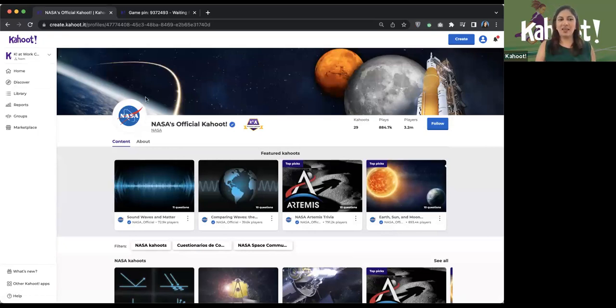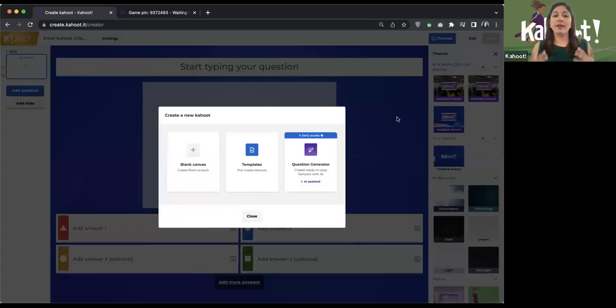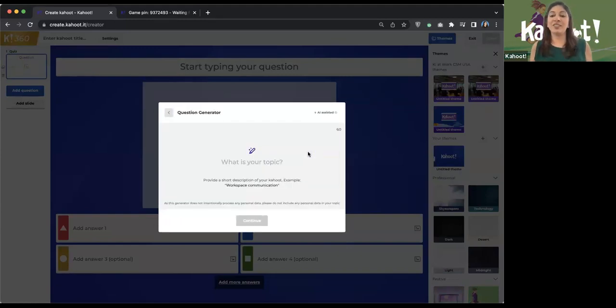So I can use this, or I can say, okay, I want to build my own. But even when I decide to build my own, I go into creating a Kahoot, I still don't have to start from scratch. I could start from a blank canvas or from one of the templates that are available inside Kahoot. But again, my preference as someone who's been using Kahoot for a while would be to go into the Kahoot question generator. This is an AI assistant that is powered by the Microsoft Azure OpenAI, and you can give it a topic for it to give you questions ready-made with the correct responses and options for incorrect responses all ready to go.